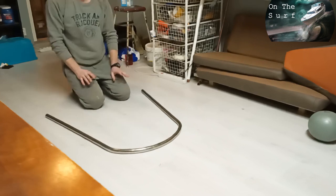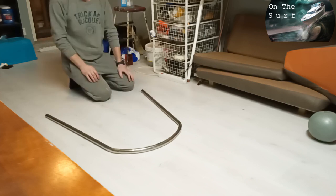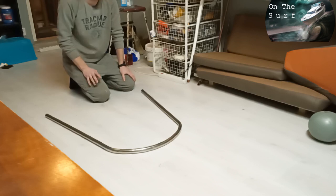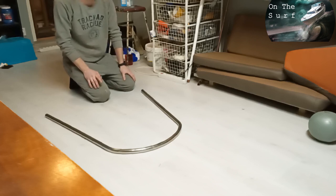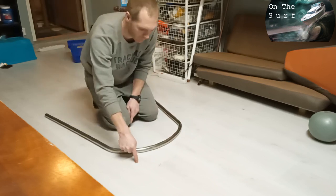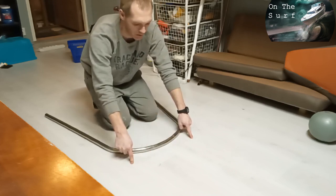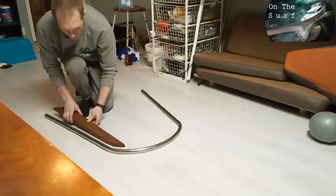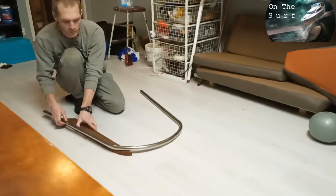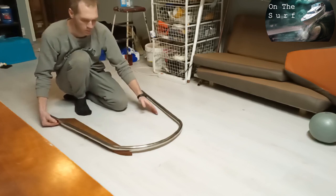So I wanted 8 pieces, so the distance from here to here divided by 8, that's 9.6 centimeters, and the boards I have are 9.5, so that's close enough. And do the same up here, from that mark to that mark. Measure that distance, divide it by 8. Then you end up with a piece of board that's like that. And then it's just to continue with these boards.